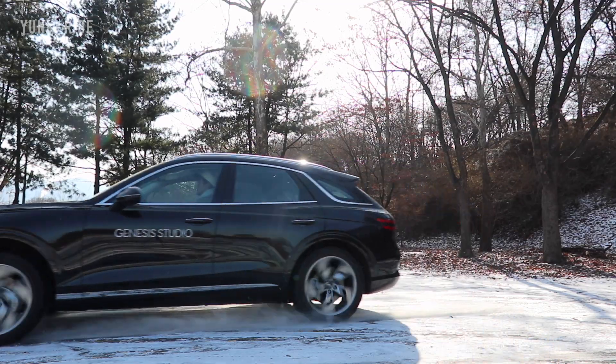Before I test drove this car, I thought it was just an expensive version of the Hyundai IONIQ 5. But having reviewed and driven both cars, the character of the two cars is totally different. The IONIQ 5 is more like an efficient electric car feeling. But this Genesis GV60 is luxurious enough to earn the Genesis badge. For example, the leather of the steering wheel is softer, and the overall emotional feeling of this car is totally different from the IONIQ 5. The IONIQ 5 and IONIQ 6 contain recycled materials like plastic. In summary, this is a luxurious Hyundai IONIQ 5 with better leather and softer ride comfort, and everything is just Genesis quality.